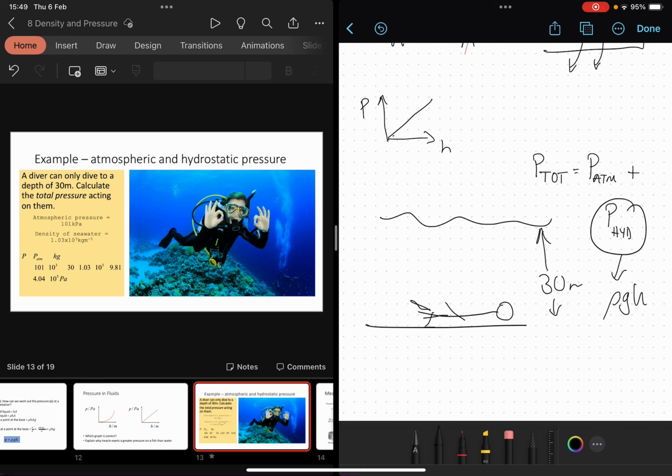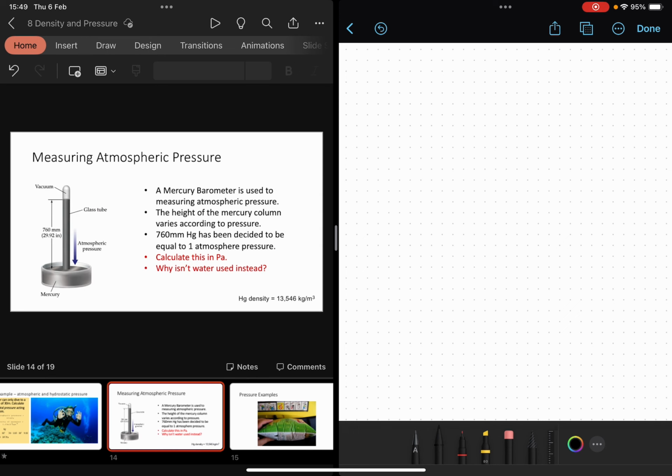Okay. For the last little moment in time then, let's just have a look at a few kind of applications of this. So let's have a look at one of the early ways that the atmospheric pressure was actually measured. And it was measured using what we call a mercury barometer. And what you do is you get a trough and you fill it with mercury, and you invert a cylinder with mercury, making sure that you leave a gap at the top, a vacuum, and that enables the mercury to rise and fall within that glass tube.